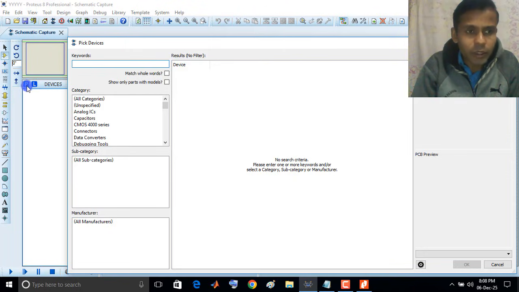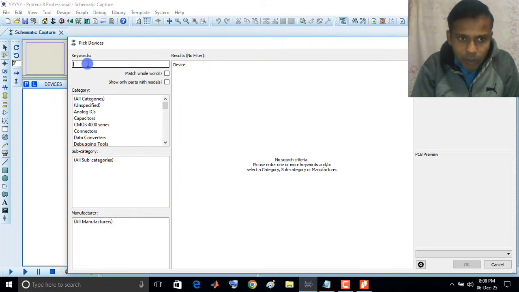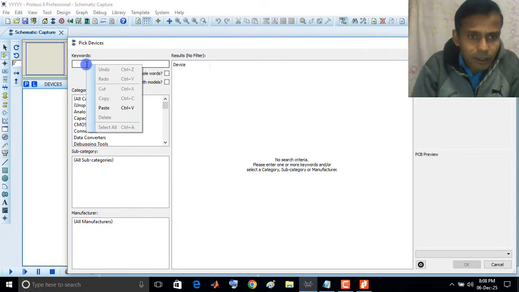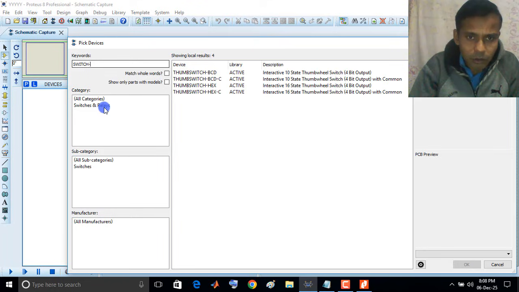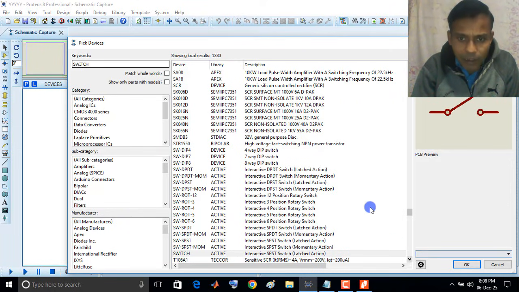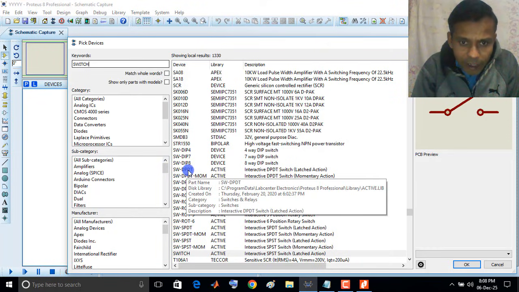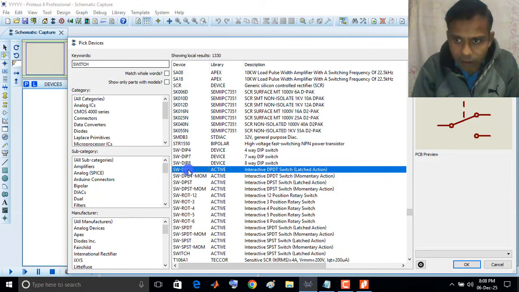When you click the P icon, the search box will appear. In that search box you need to type the appropriate component name or model number. My first component is switch, right? I copied it a few moments before, and you see I paste it. So, switch. Now, when you click on switch, several kinds of switch will appear. Among this list you need to choose the particular type. So this is our required switch, that is this one.